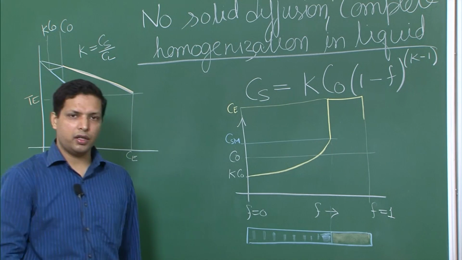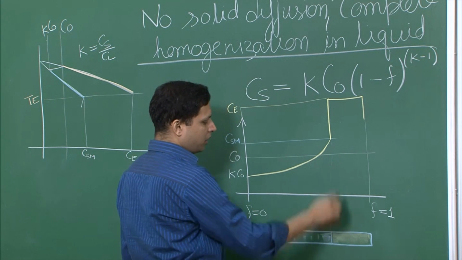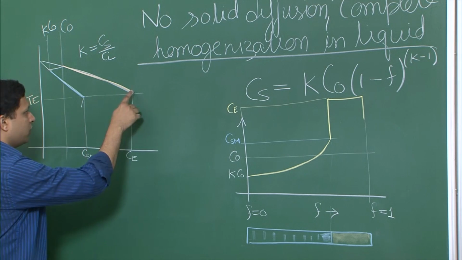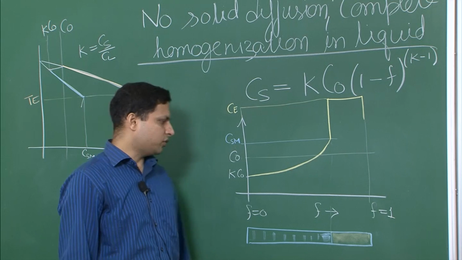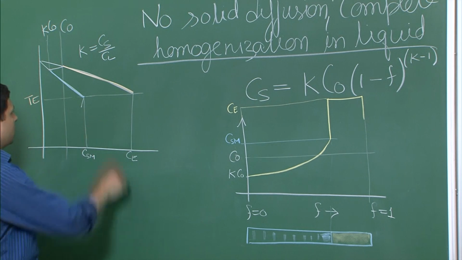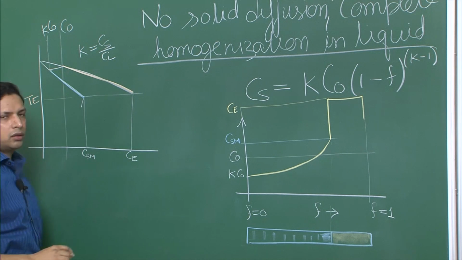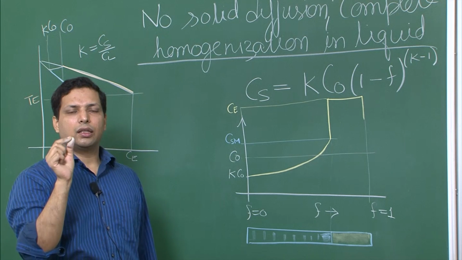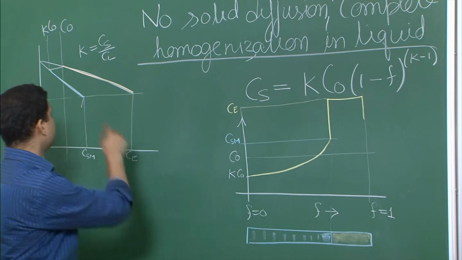So now it is all solidified, but it has an increasing concentration of up to CSM, and beyond this it suddenly reaches CE, which is the eutectic composition, and this is your final rod that you see over here. Now what this line I drew over here is depicting is the delta length of solid that solidifies with this concentration.